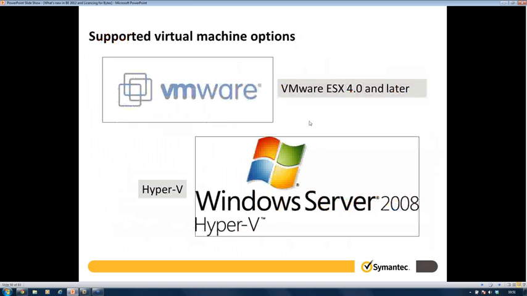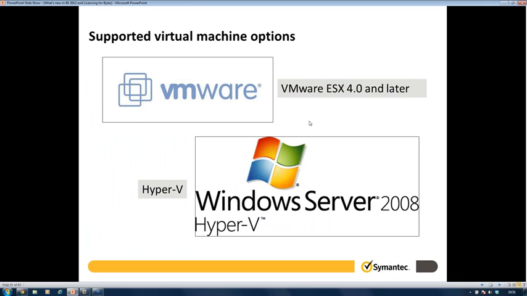This is supported, so that the virtual machine is obviously automatically created in the hypervisor that you specify. It supports VMware, Xen, and Hyper-V on Windows 2008. So they're the hypervisors that it supports. When you pick the convert to virtual option within the backup job, the new virtual machine is automatically created on that hypervisor that you specify.